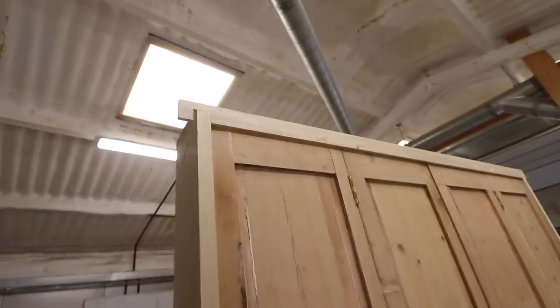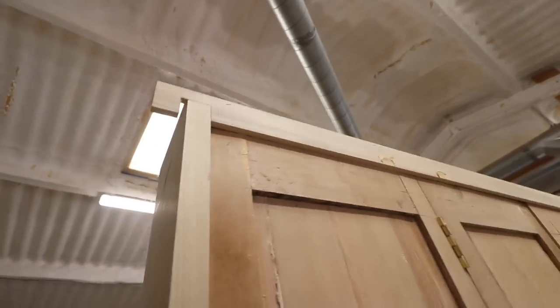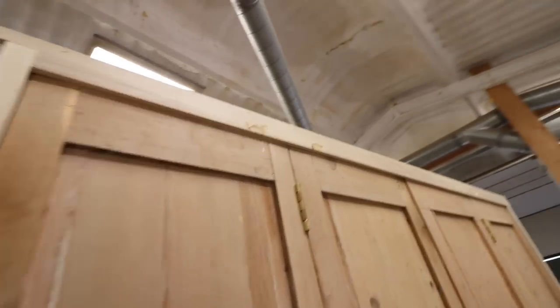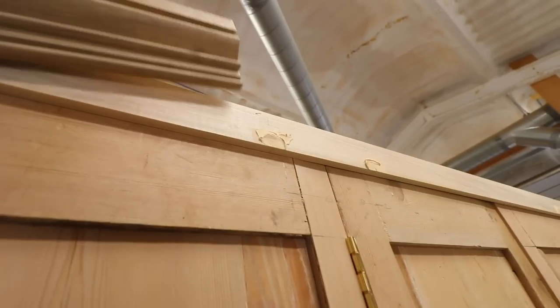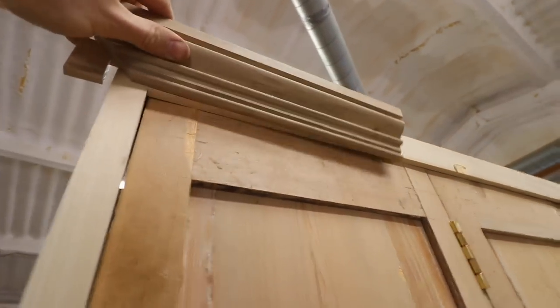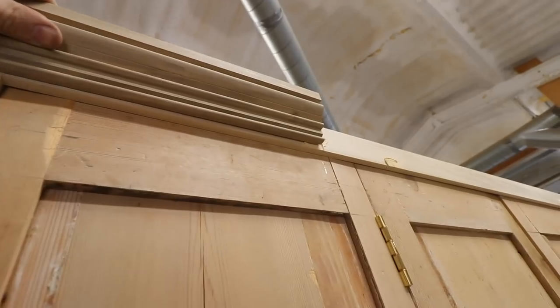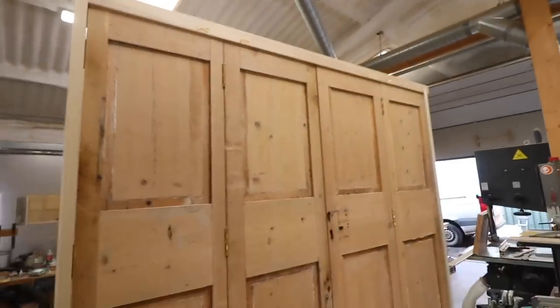Just as I cut through it, did my first cut there and the housing on that stop, I thought, that would have been a good idea, and then that piece would literally be supported through by the upright as well, but it's pretty strong, and there's obviously the architrave going to back that as well. So where these bits of filler are as well will be covered obviously by the architrave, and that will just look like the inside of the lining, so it's effectively going to double the thickness of that stop to about 18 mil anyway, so should be plenty strong enough.